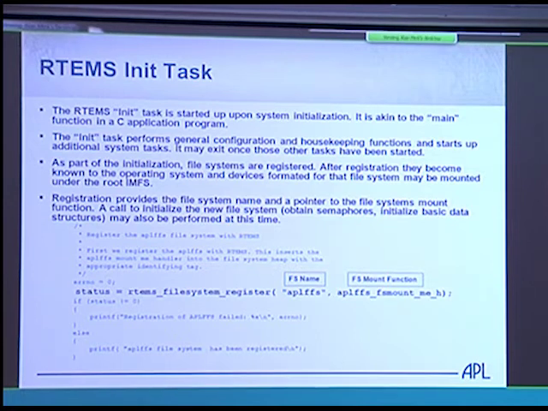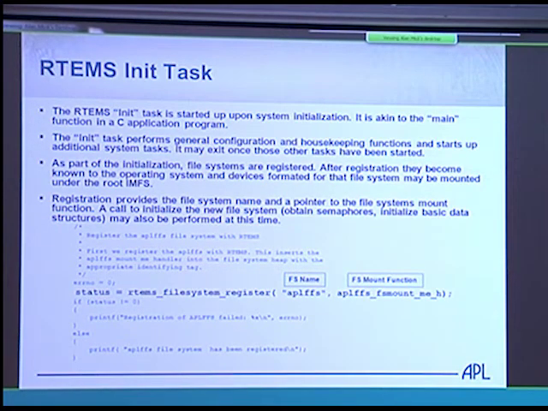And so the very first step that you want to do in integrating a new file system into RTEMS is you want to make a call to RTEMS file system register. You want to give it a name, which is just a simple string. Looks like 6 characters will do. I don't know what the limits are right now. But you give it a name, and you provide it with what is called a mount me handler. And we will talk more about that in the subsequent slide. The mount me handler is the key to getting it all configured.